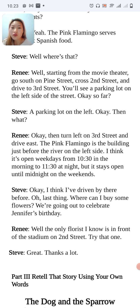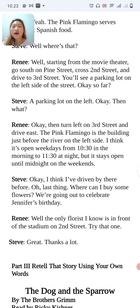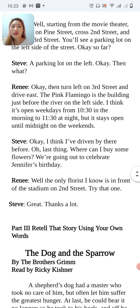A parking lot on the left. Okay, then what? Okay, then turn left on 3rd Street and drive east. The Pink Flamingo is the building just before the river on the left side.